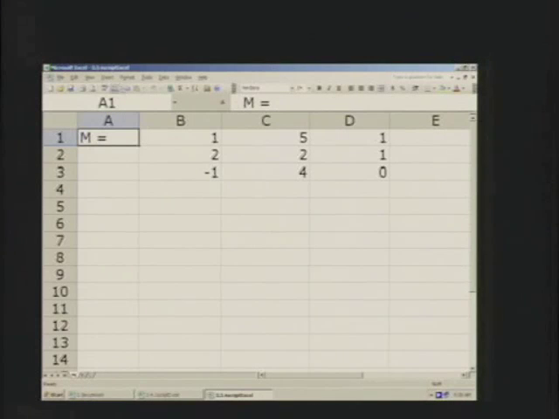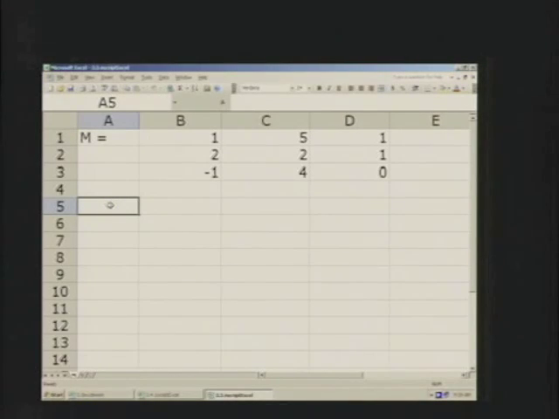Finding the inverse of a matrix using Excel. The process is best shown with an example. Our example matrix M is in the spreadsheet. The first row is 1, 5, 1. The second row 2, 2, 1. The third row -1, 4, 0. First we need to decide if matrix M has an inverse. So we will find determinant of M. Since M is a square 3-row by 3-column matrix, you can find the determinant. You may put your matrix in any location, so the array in your command may differ.